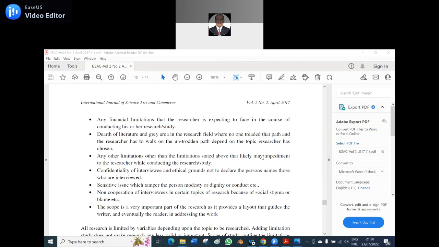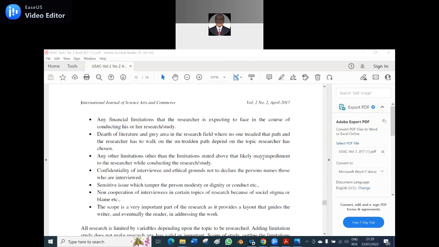may implement. Sometimes, when sensitive information would be there, the respondents are not going to give it and they will not declare it, so that is also another limitation. And the confidentiality of the interviewees: sometimes they will express an opinion, but they will say, please don't disclose our names, because they feel embarrassed or somebody will tamper with them or threaten them.